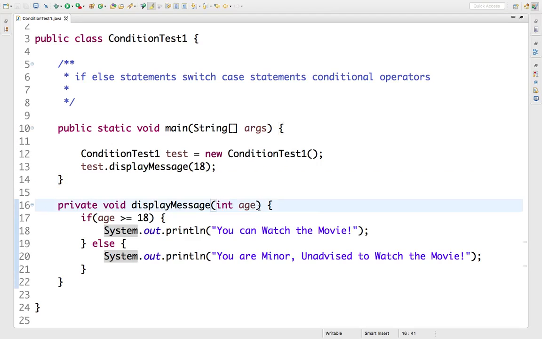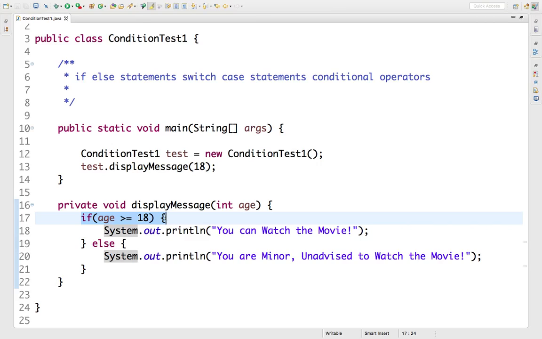Now we're going to build another logic based on this if else. Suppose we don't want to check just for one range, whether it is greater than or equal to 18 or not. We can have a scenario in which, if you are within the age of 10 to 20, we display one message. If you are within the age of 20 to 40, we display another message. If it is greater than 40, we display a different message. So we can have multiple such cases, and at that point we can have multiple such if else conditions.